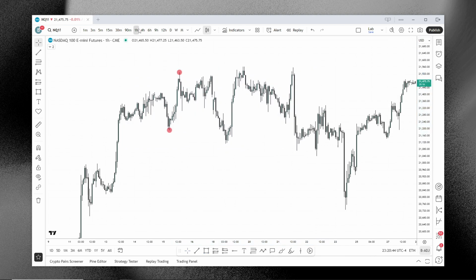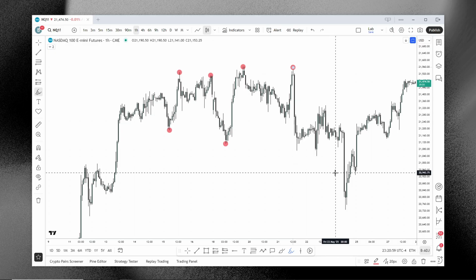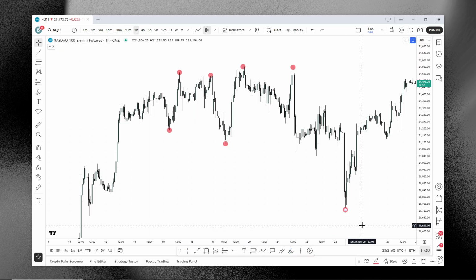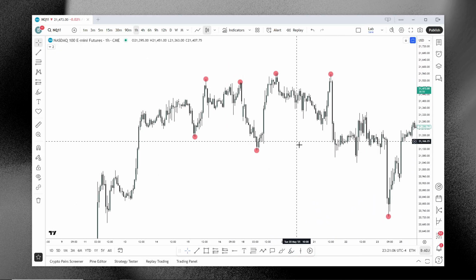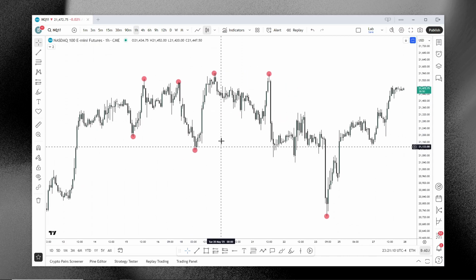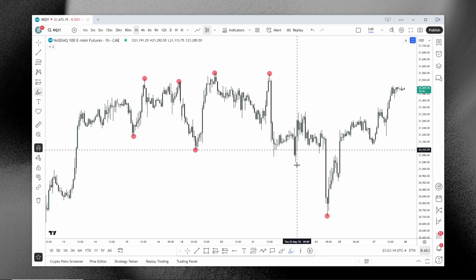Okay, so this is on the hourly chart. We're going to take hourly swing points. So let's take this guy, this guy. You can take this guy if you want. Here, here, here, and let's start with that. I'm not sure about this one, but let's start with these, right? These are all just hourly swing points where the market turned around from the range high and the range low, okay? Even throw this guy in here.